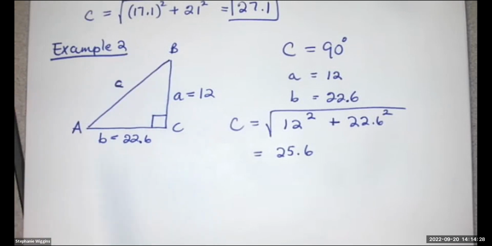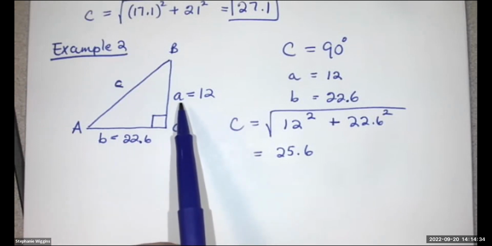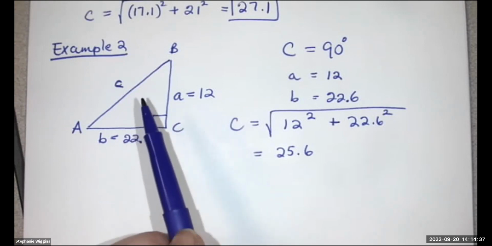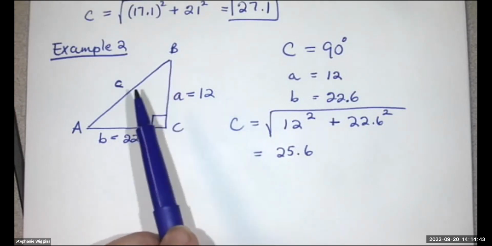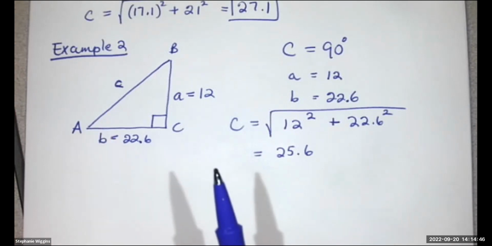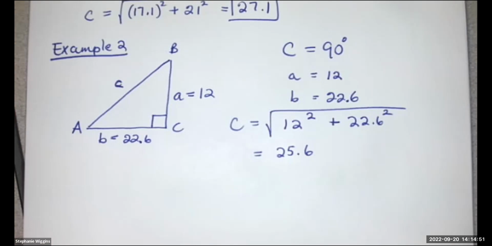And then I know that because this side here, B, is longer than side A, the angle opposite of B, in other words, capital B, is going to be larger than this angle A. Okay, so that's just a little piece of information to help me at the end of the problem. I might want to look at my answers and make sure they make sense, just to see if I've done it correctly. So now because I know all 3 sides, I can use any trig function that I want to find the other angles.